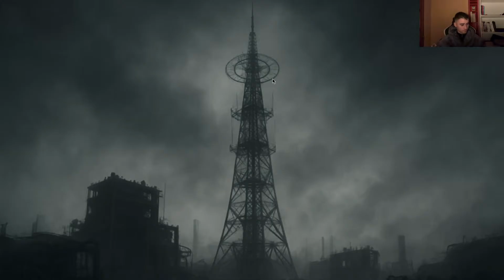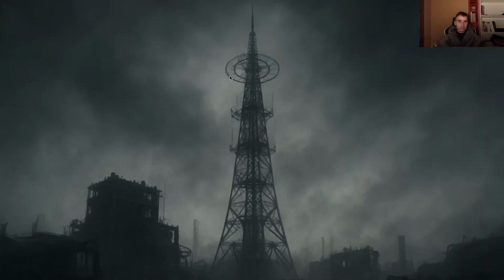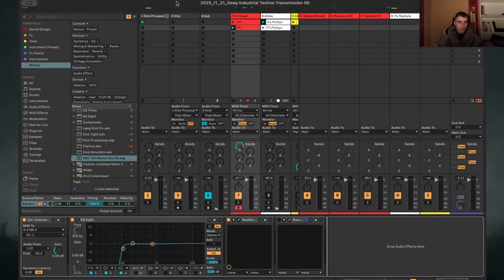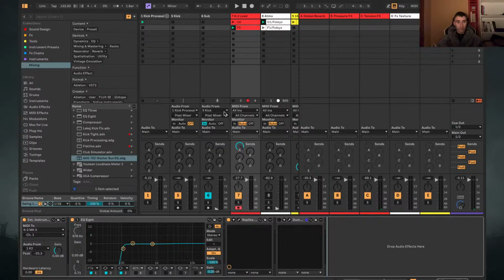So let's get straight to it. So in techno, you could say the most important element is the kick. So let's start with that element. I already prepped a little sketch, a template that I usually use, a very minimalistic one. I'm going to aim for a very minimal track here, very deep.